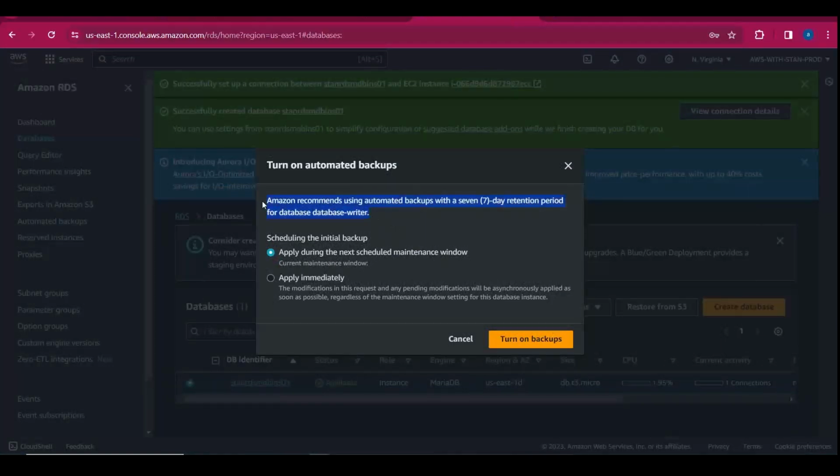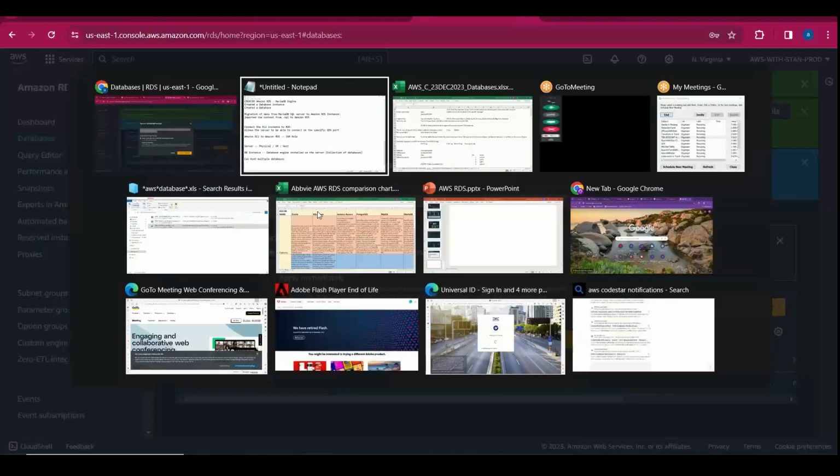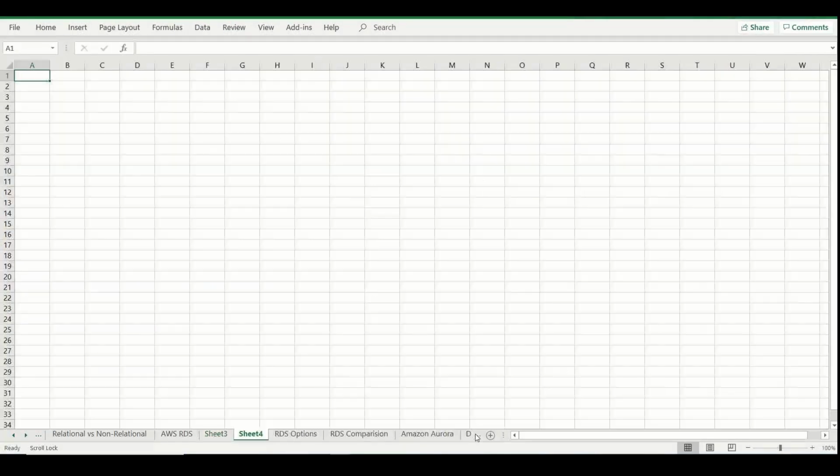When you are creating your RDS database instance, by default it goes with the automated backup option enabled. If you enable that, you get a default 1 day retention, and you can go for a maximum of 35 days retention within your automated backup option.